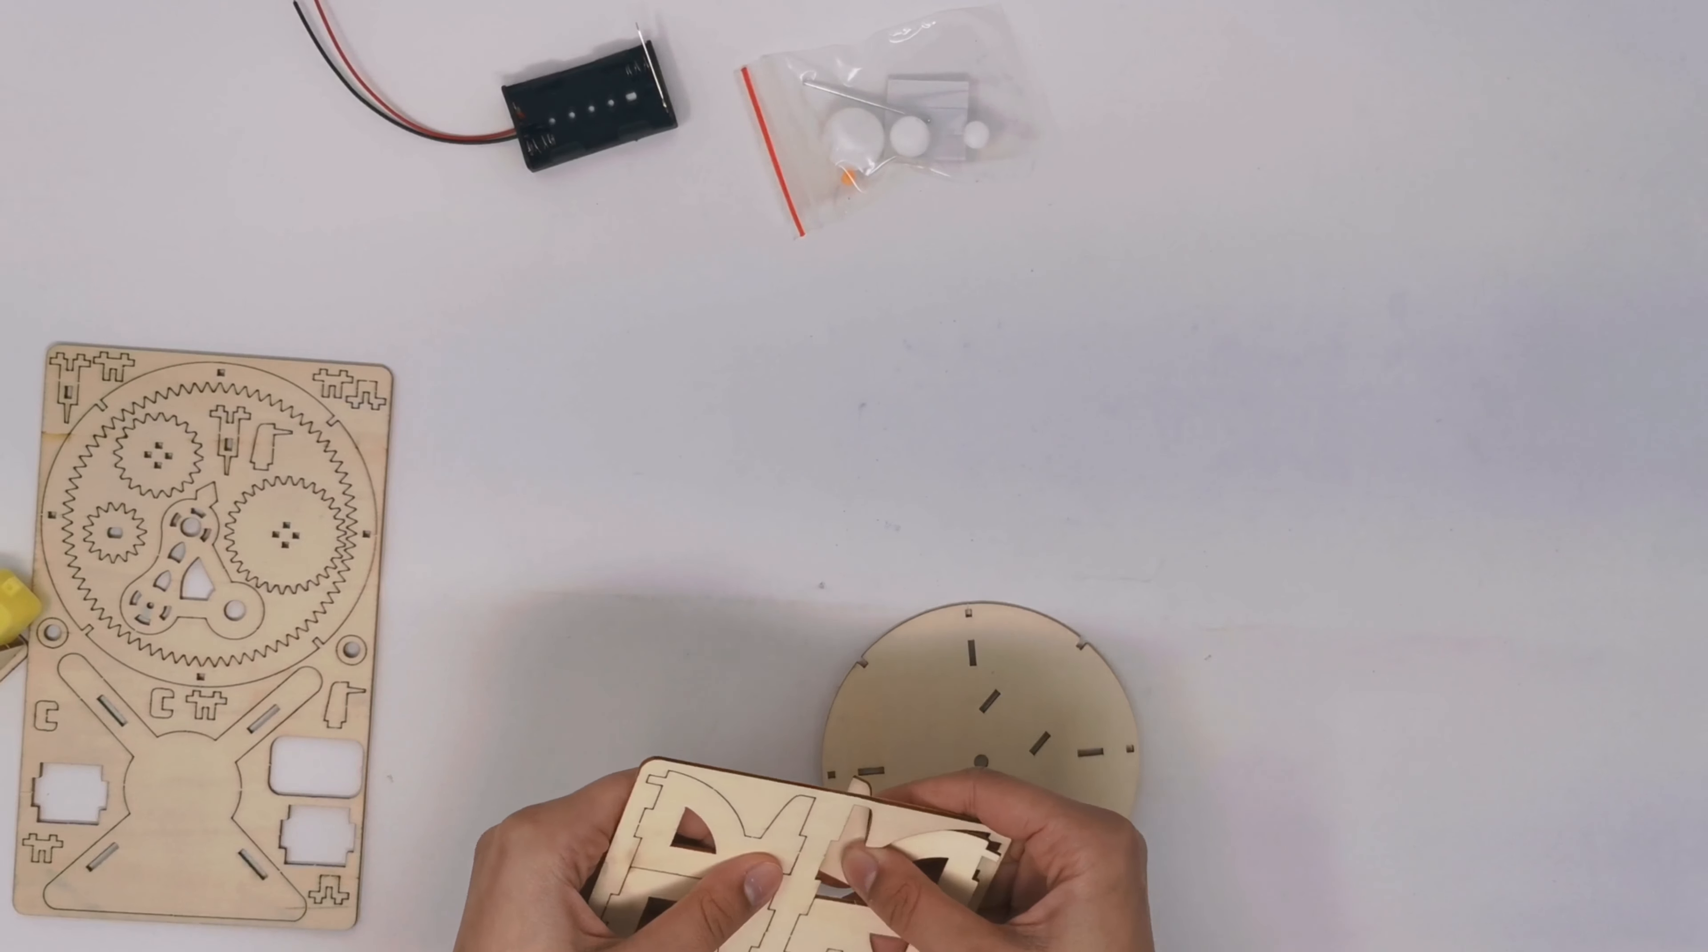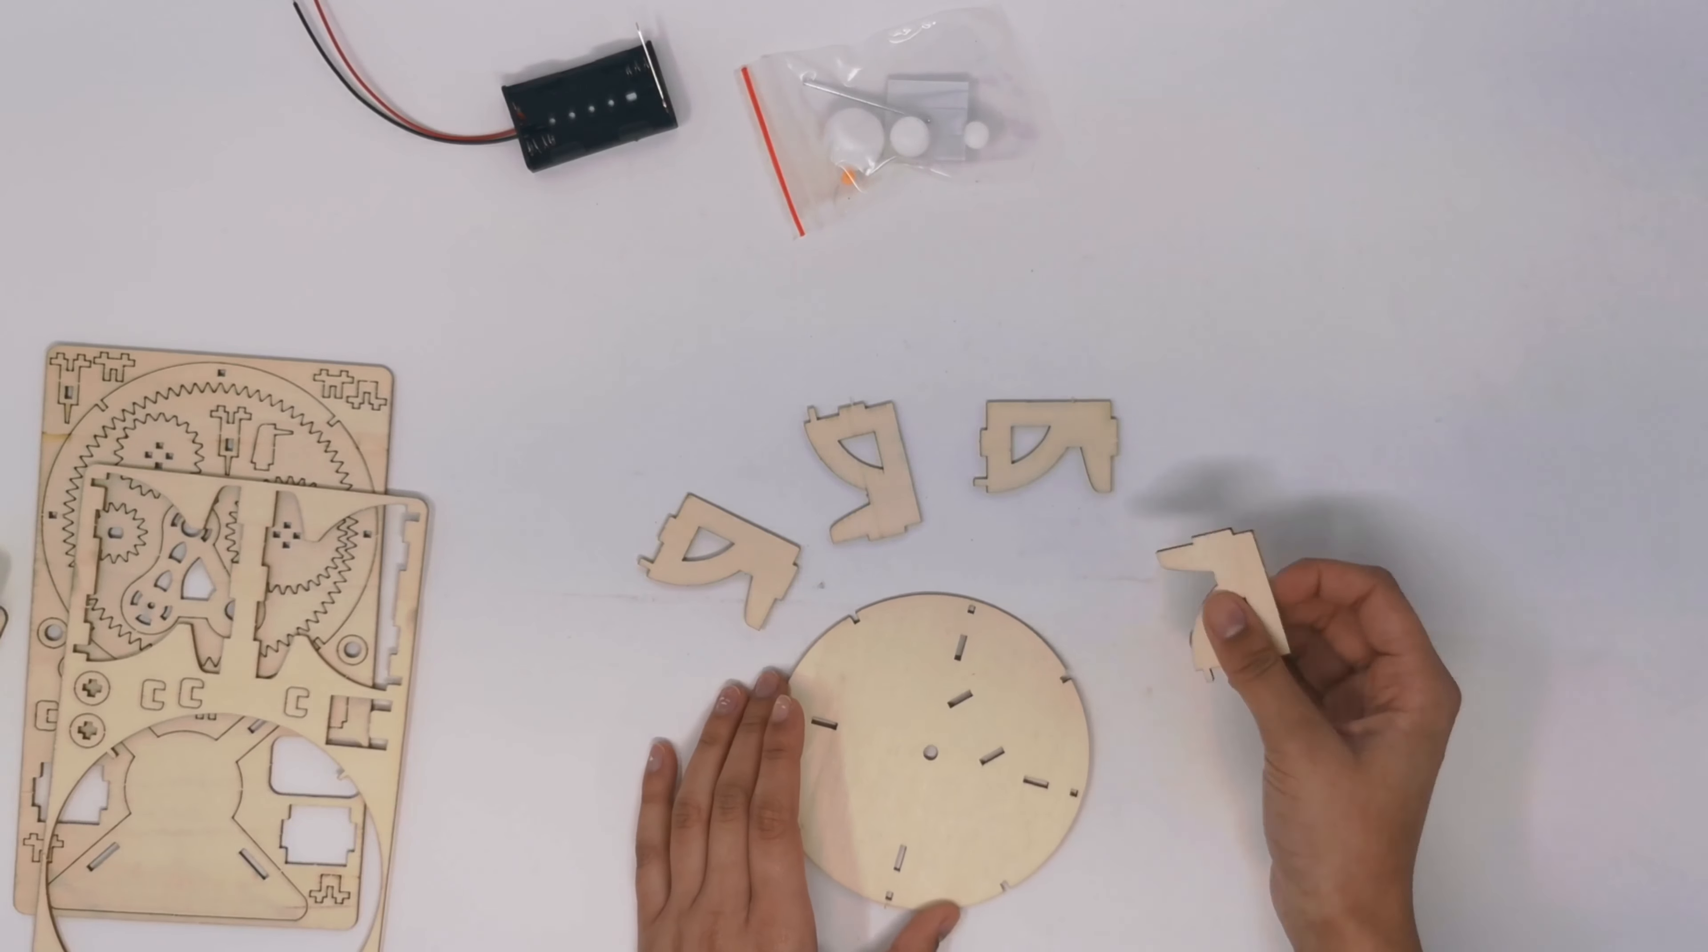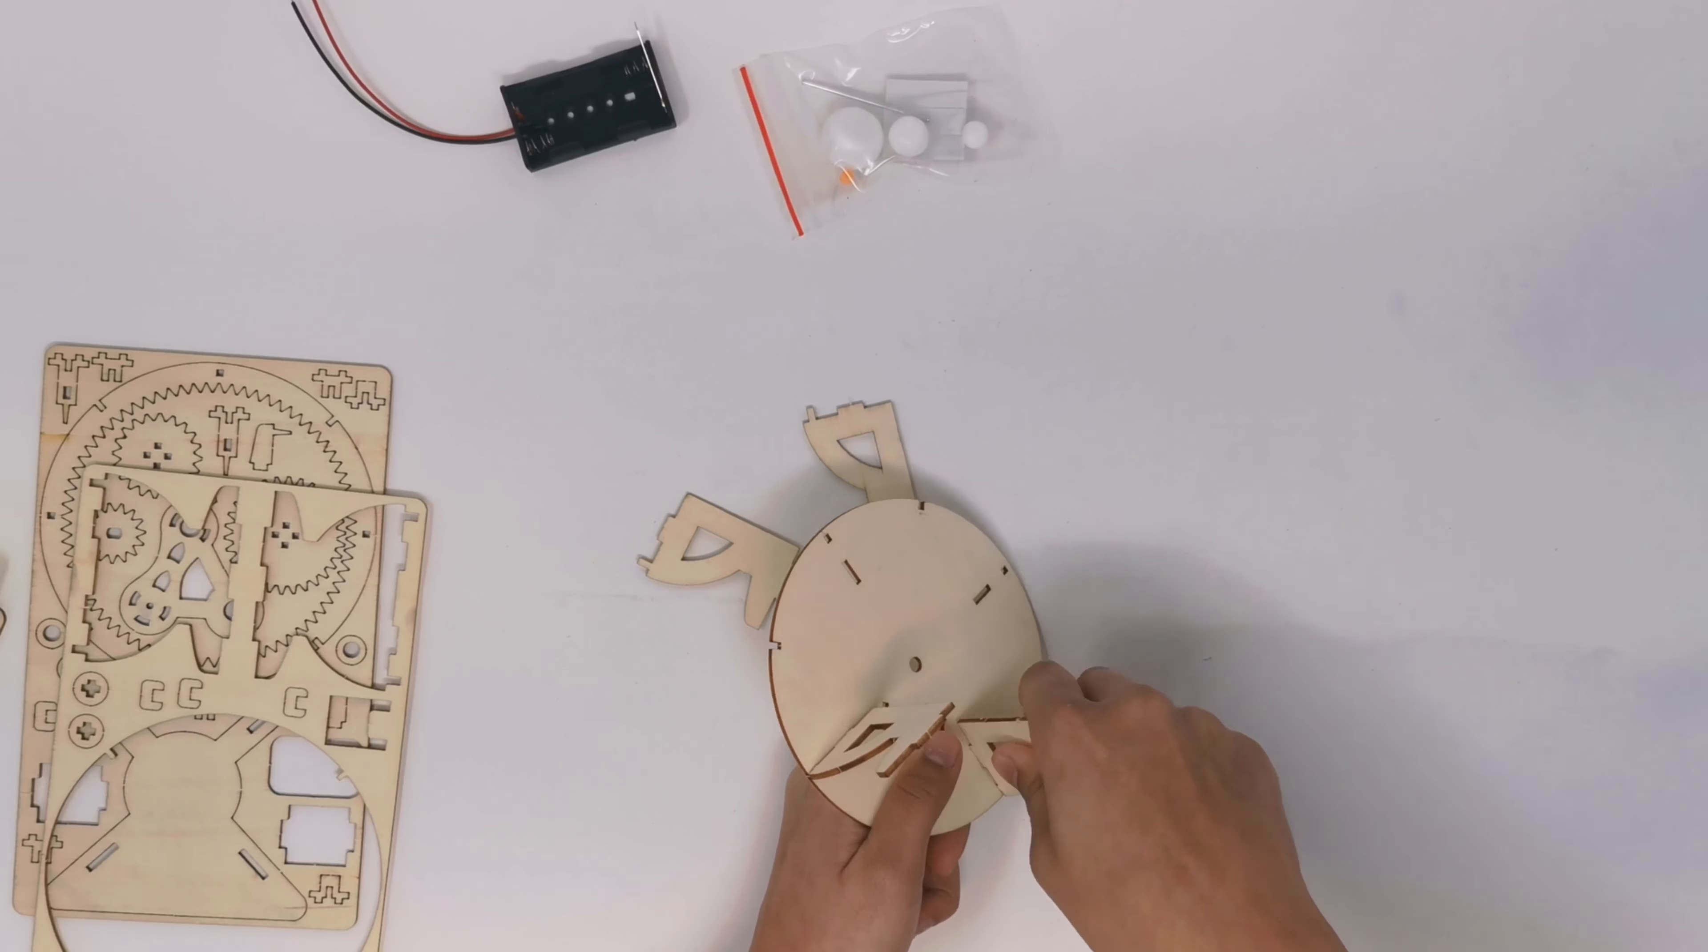Next, take out your bigger circle piece and your four legs. This will be the main structural component for our solar system kit. Next, you are going to want to add each of your legs in one at a time, making sure they fit in well. You can also use your sandpaper for this if they are not quite fitting in properly.